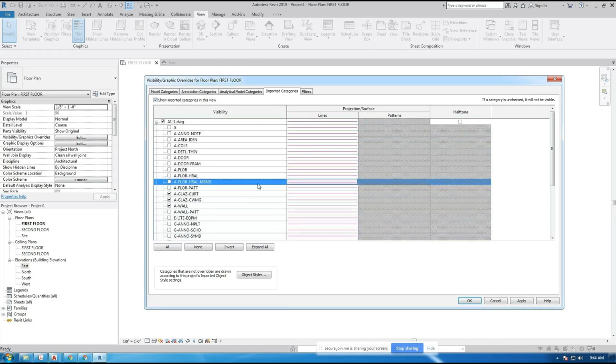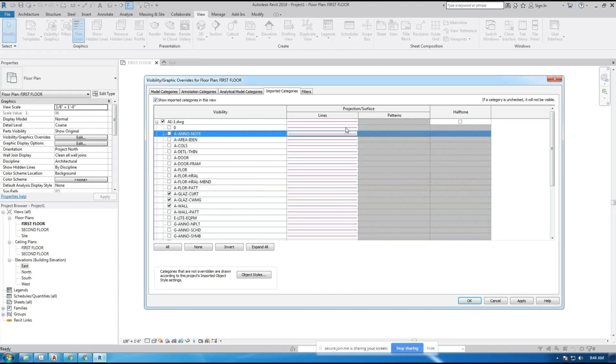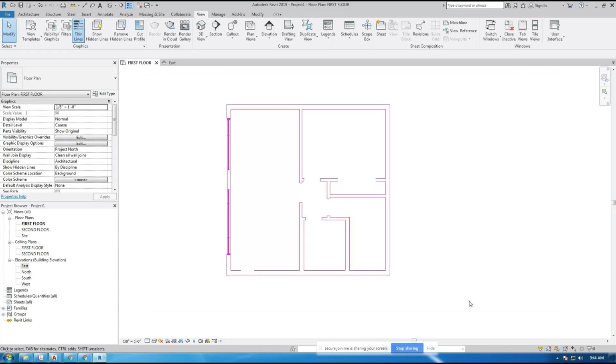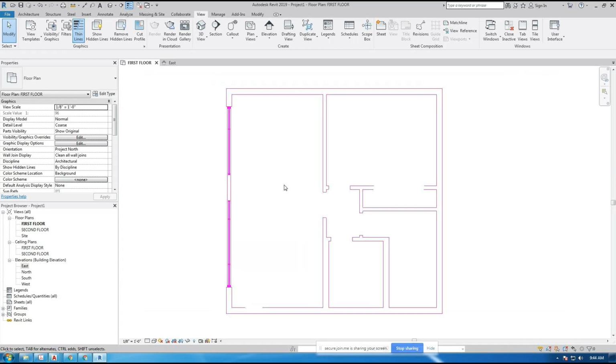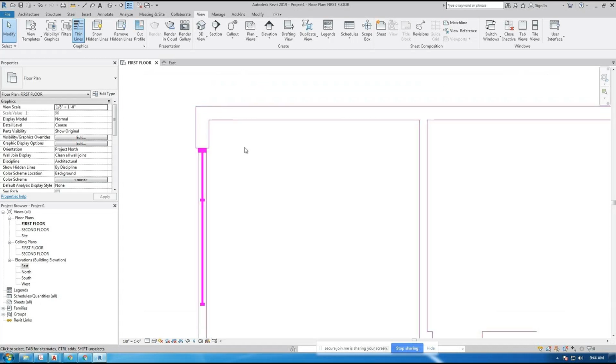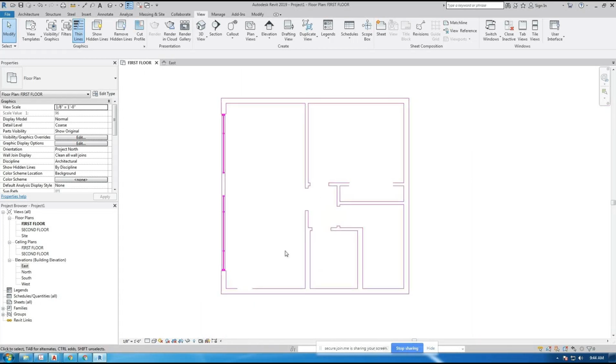Notice that here, when I click on one of these answers, everything is now going to be overridden by these magenta lines here. I hit apply and OK. And here, all my AutoCAD layers have turned into this sort of magenta color, or pink color. Which is good because my Revit colors are going to be black when I start drawing on top of these walls. So let's build something.